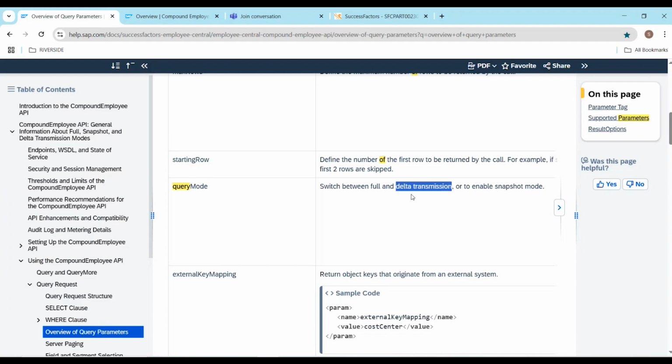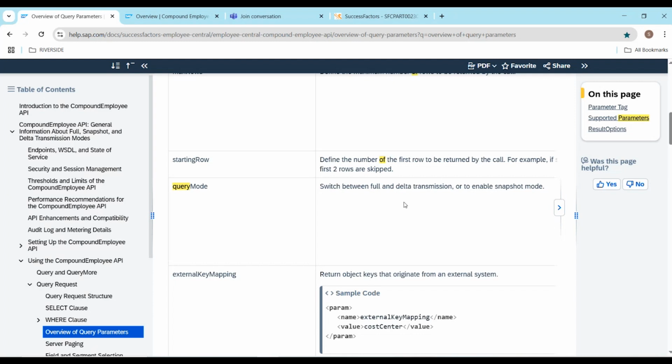Delta transmission we use when any changes happen in our system. For example, my first name is Sahil, but I want to change my name to Sahil While.